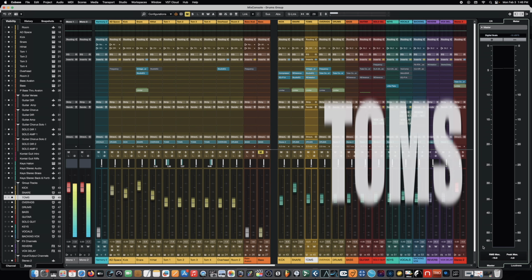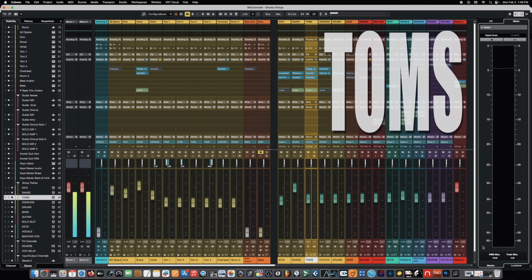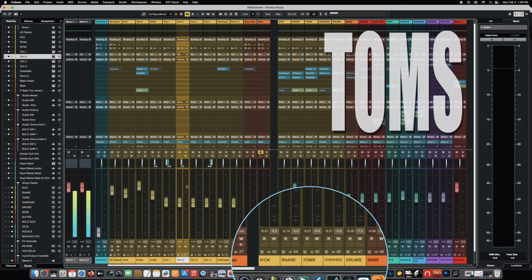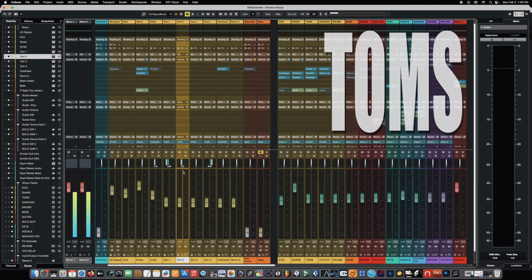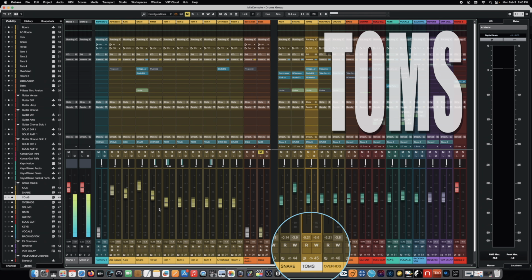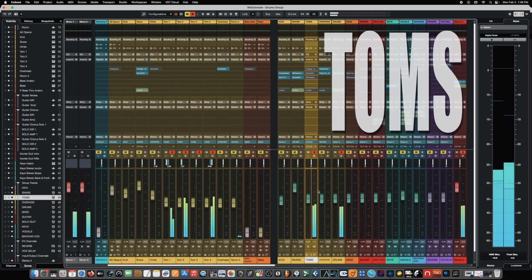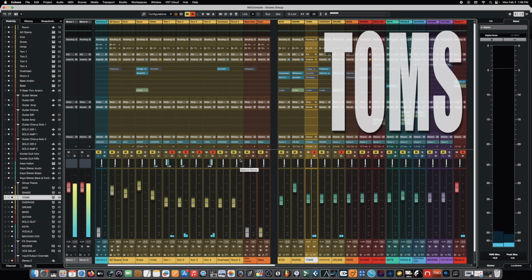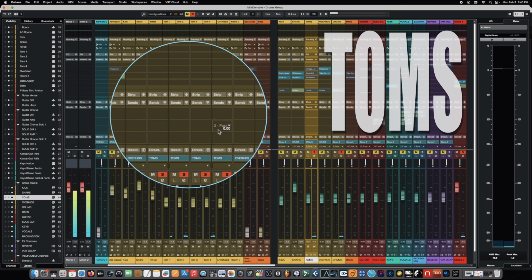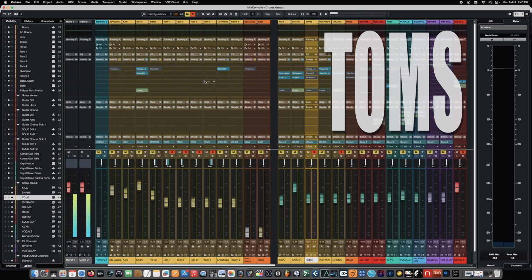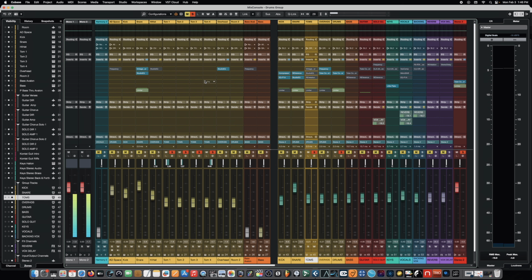Moving on to toms, just like the snare, the tom sound is comprised of more than just the sound of the toms bus by itself. So if we listen to the toms bus, just the bus that they're all assigned to, all right, so pretty dry and pretty uninspiring tom sounds there. And also you'll notice that we're not gating a lot of the toms either. We're leaving them pretty open so we can really hear the interplay between the different drums. We could put a bunch of gates on here if we had a lot of spill, but this has been pretty clean so far, so we're going to leave it the way it is.